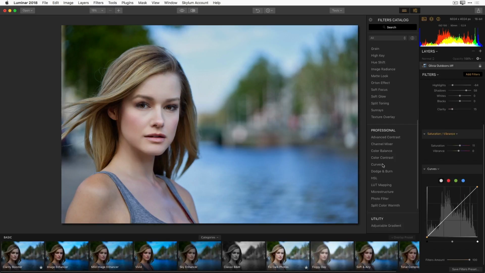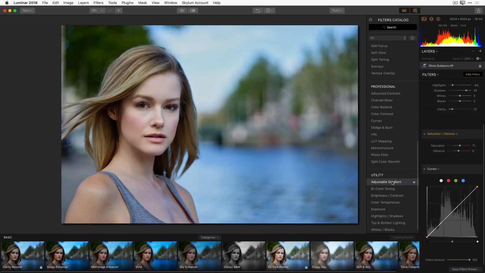So if you are coming from, say, Photoshop, and you've been using curves and HSL for years, these advanced filters are also available to you. So the nice thing about Luminar, it's as simple as you need it to be, but as powerful as you want it to be when you need it to be that powerful. So that's an idea of the different filters we have.